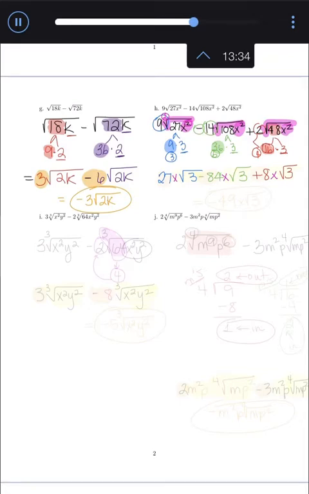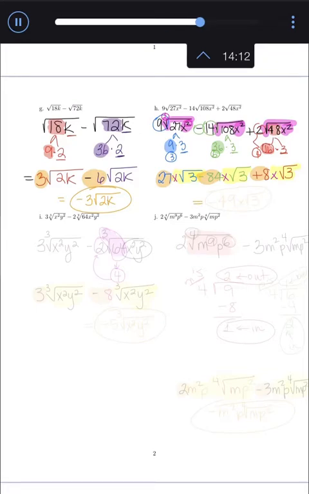Now, let's look at the magicalness of the situation. We do have 3 matching like terms. They all have an x on the outside of the square root, and they all have a 3 on the inside of the square root. Because they all 3 match up with an x on the outside and a 3 on the inside, they're absolutely like terms. So then I can just add and subtract their numbers. We've got a 27 minus an 84 plus an 8. So that's all you have to worry about.